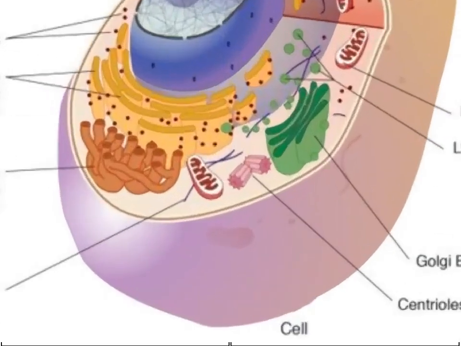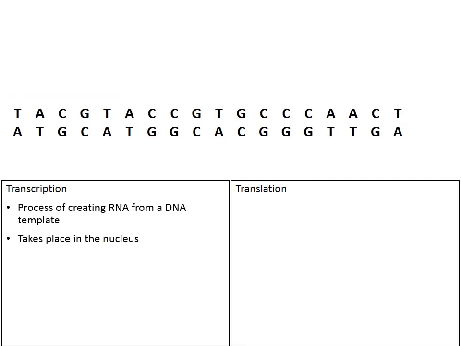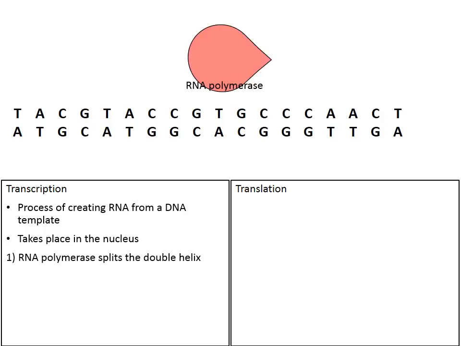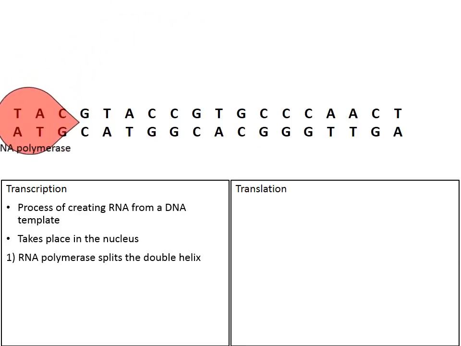So let's zoom on into the nucleus, and here's a strip of DNA. Notice how adenine pairs to thymine and cytosine pairs to guanine. Well, during the process of transcription, here's an enzyme with the name of RNA polymerase. RNA polymerase plays a really important role in this process. RNA polymerase is actually going to act like a pair of pliers and pry apart the A from the T, the C from the G. It breaks the hydrogen bonds that hold the DNA bases, the DNA nucleotides together.